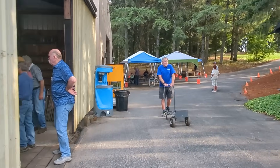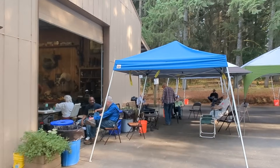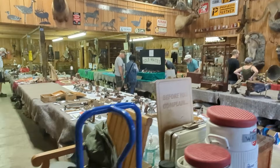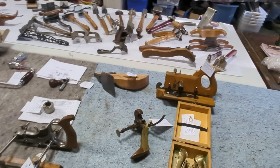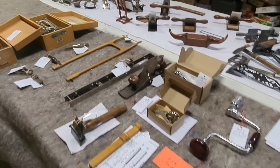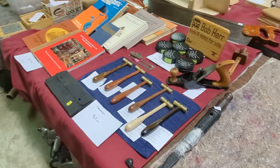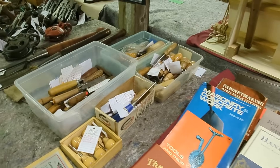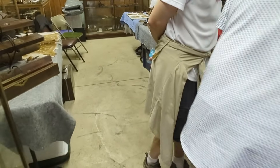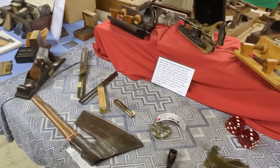We just got back from dinner and there's a raffle around the corner. Let's come into this barn — this one has a few things for sale. Check out this adze — that's kind of cool. I bought a grooving plane that had been carved up and shaped really beautifully. Coming down here: plane-adjusting mallets, some books and information, slicks, planes, chisels, carving sets. This is where I bought the metric square earlier.